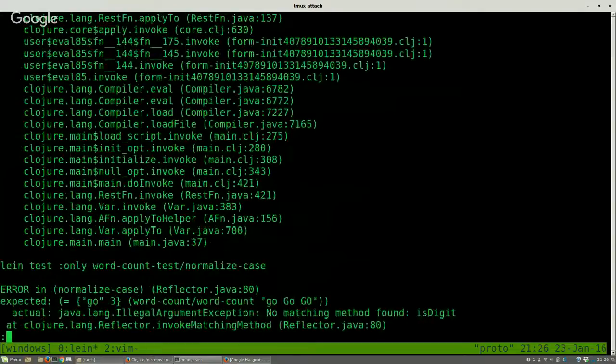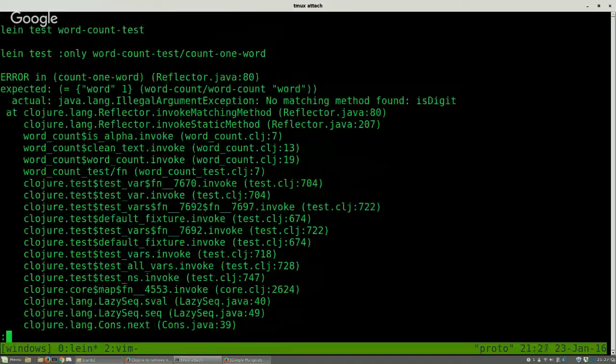What do we do? Is it supposed to not be capitalized?